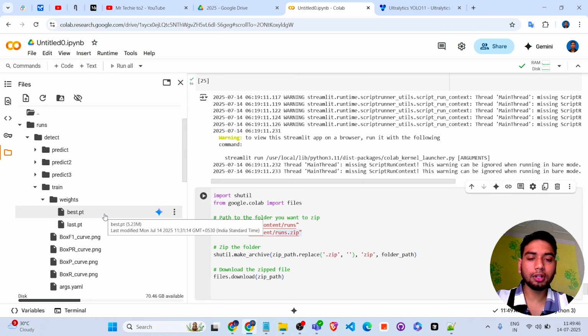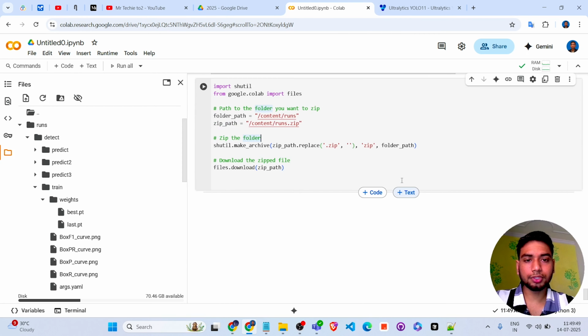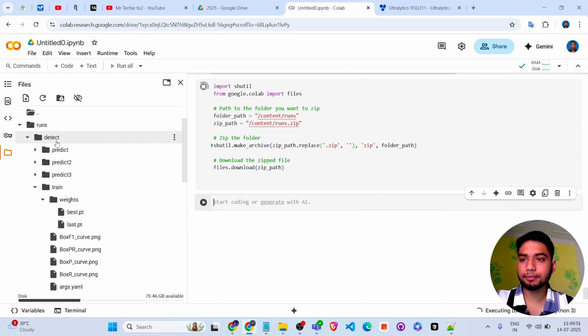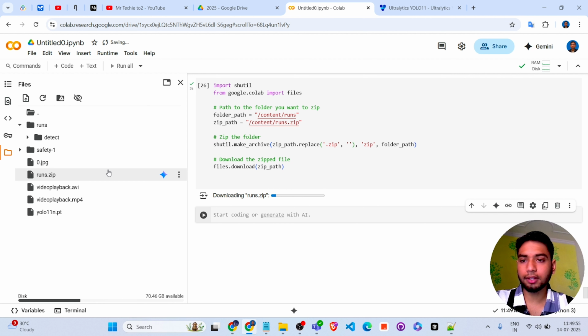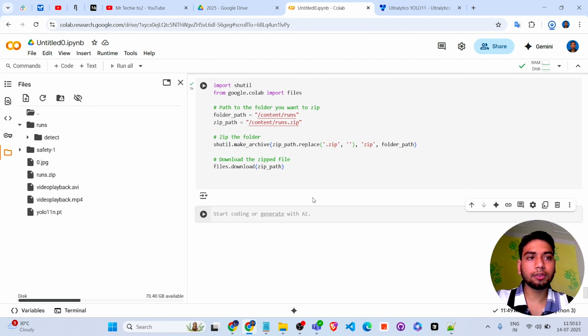Best.pt is our model. So just run this. Okay, runs.zip file. Yes, here it is. It creates the zip folder and downloads it automatically to your downloads section. Okay, here it is, runs.zip is downloaded.